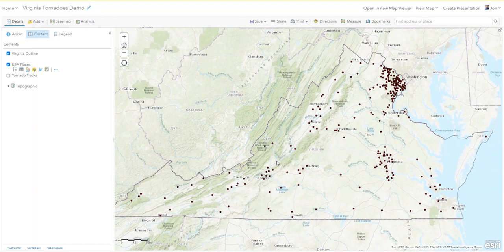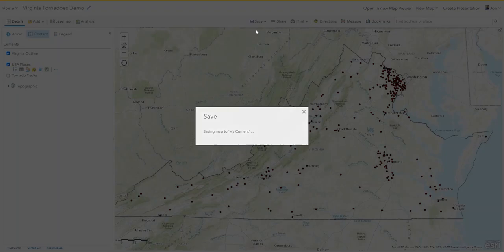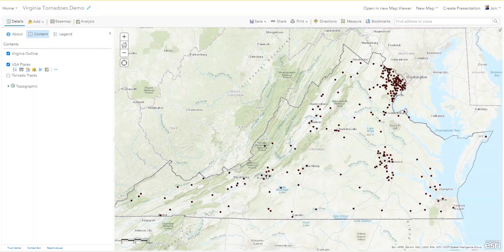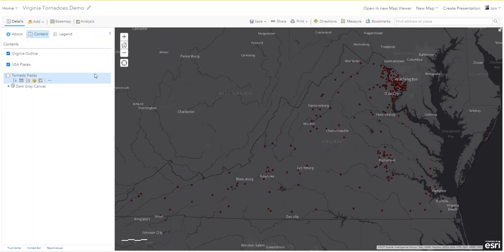Okay. Now I'm going to save my map since we've done 2 of those procedures. Okay. Now let's see what's next to do here. Well, I'm going to let you figure out how to change the outline color of the state. And it's pretty easy to change the base map. But notice that all of the dots are the same size. And they're gradational on my map.